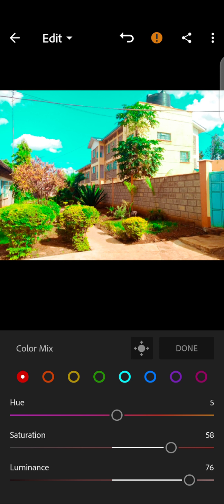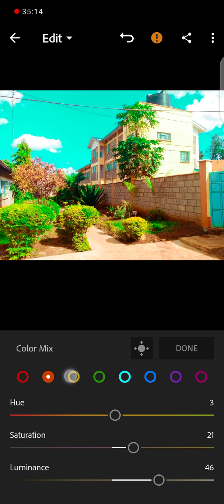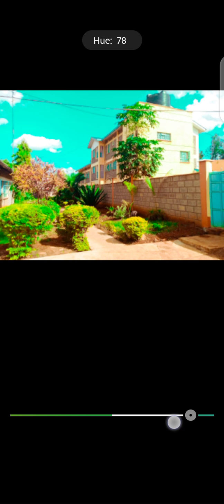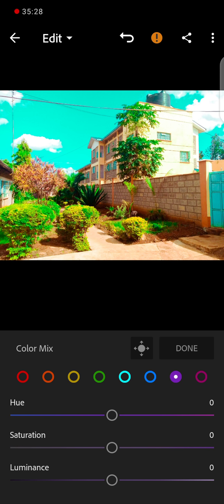Orange picks up from where the red has left and gradually becomes yellowish. Then the yellow picks up from where the orange has left, then extends to green, then green extends to aqua, aqua extends to blue, blue extends to purple, purple extends to magenta, and again magenta extends to red. It is a continuous flow like that.